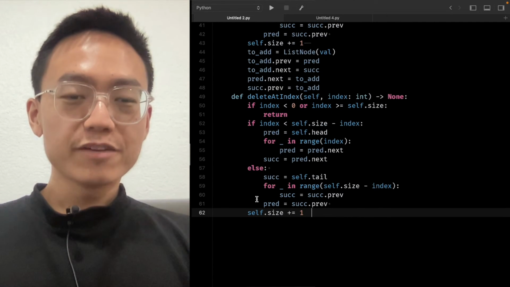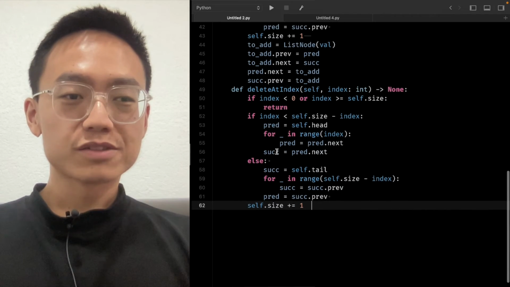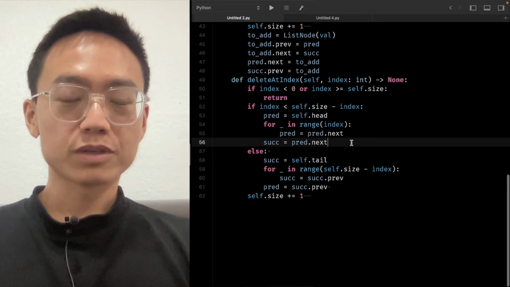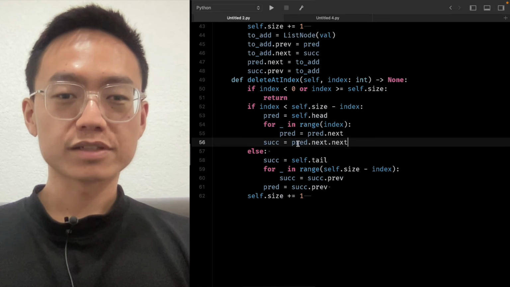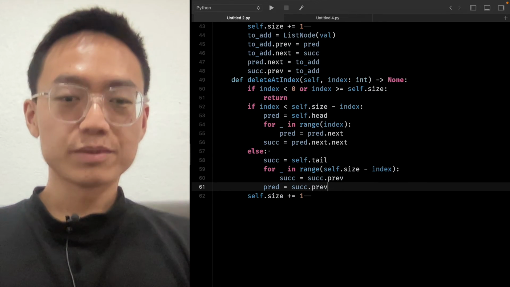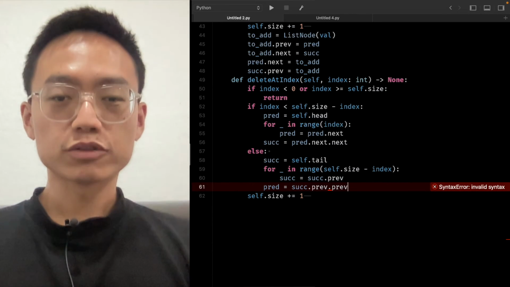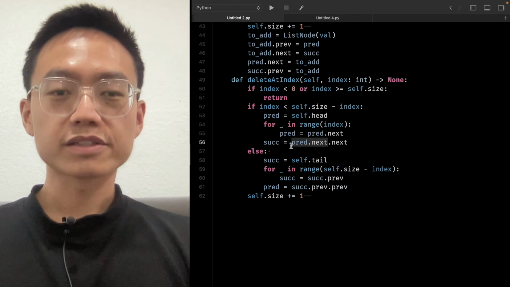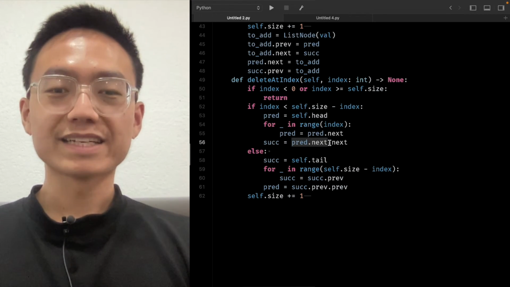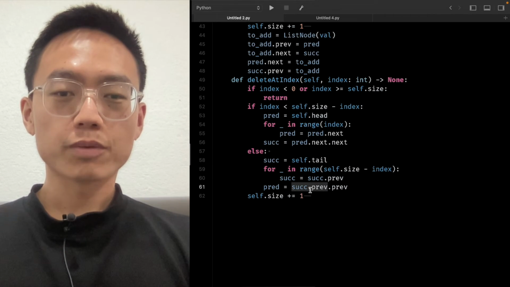But there is a difference between when we want to insert and when we want to delete. The first difference is we want to change the successor. It will link to the next node of predecessor, and the same here, the predecessor will link to the previous node of successor, because the next node of the predecessor is what we want to delete, and the previous node of successor is what we want to delete.